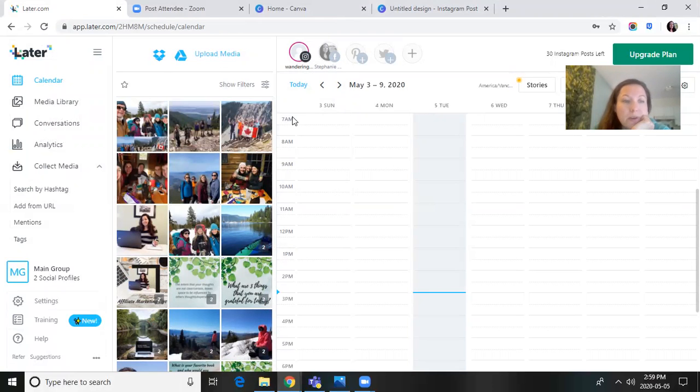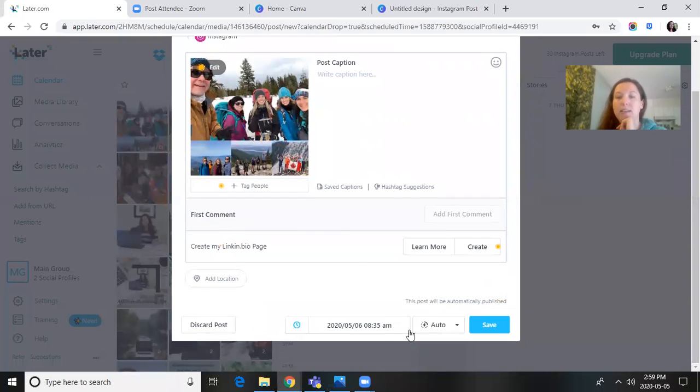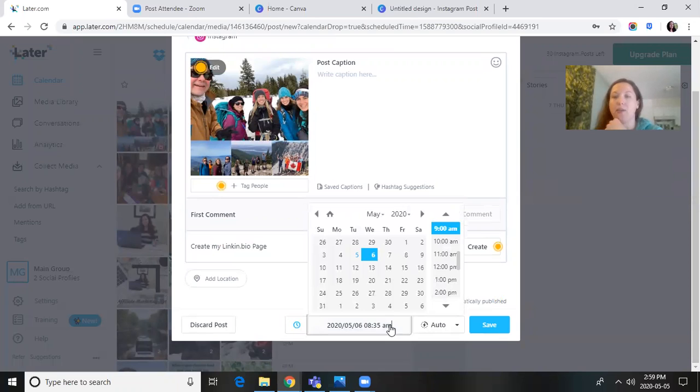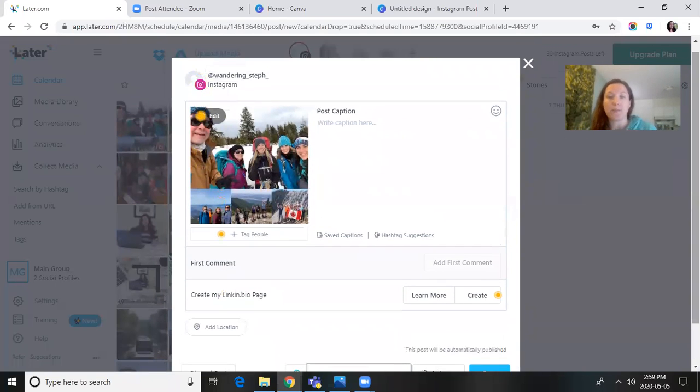So what you are going to do is take one of these photos and drag it over to the calendar, and you drag it into whatever time you want. And don't worry about trying to line it up properly. You can just change it after. So even if you just dropped it over to Wednesday, now you can scroll down here and choose the actual time that you want. So maybe I want to post at 10 a.m. every day. So you have this little box that opens up here. And in here, you'd write your caption.